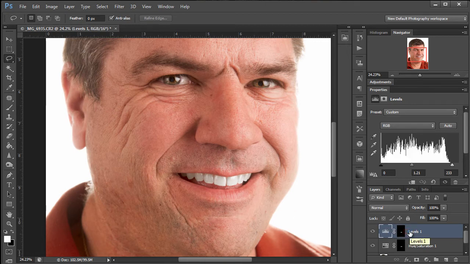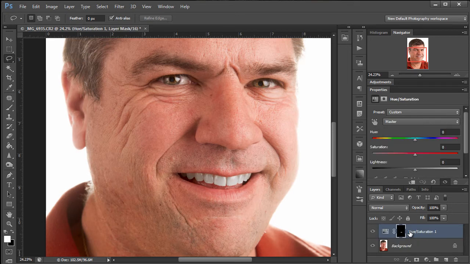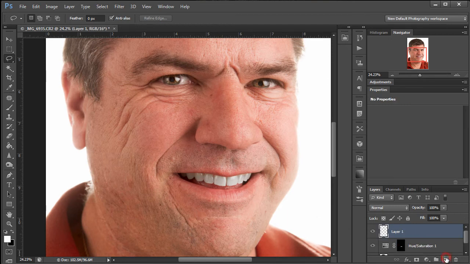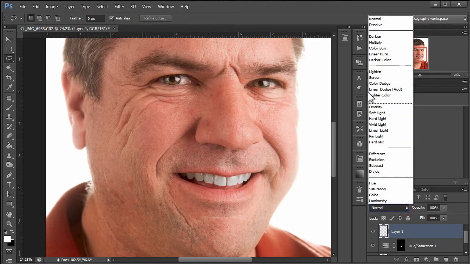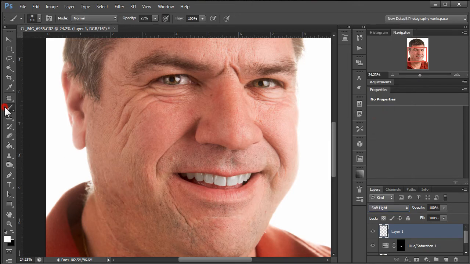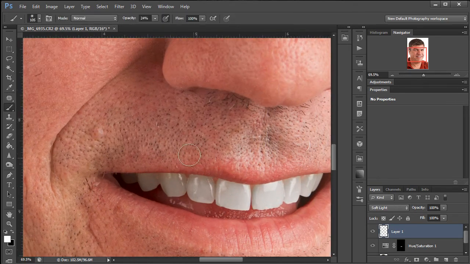If you need really exacting control of adding this contrast to get rid of the gray, and that's basically what we're doing, is adding contrast, we can also do it by creating a new layer and changing the blend mode to lighten, or let's actually change it to soft light. Let's do that, and we'll grab our brush tool. Now we can paint in white, and we can vary the opacity. We'll start somewhere around maybe 22, 24%. Let's zoom in again. With our brush tool selected, we'll just paint on those gray teeth, and you can see that it starts to turn white.